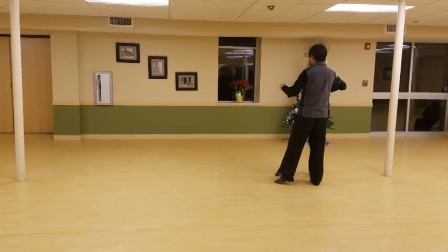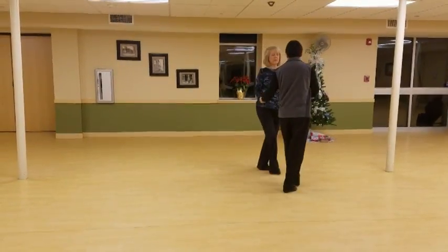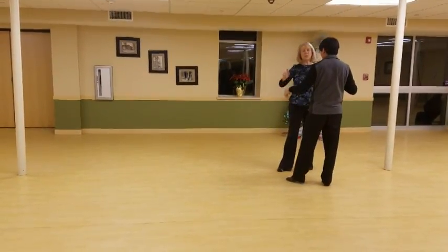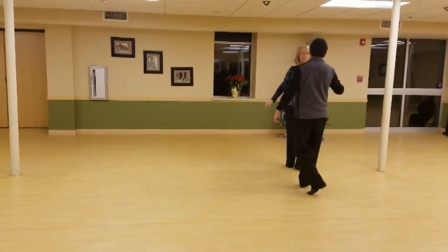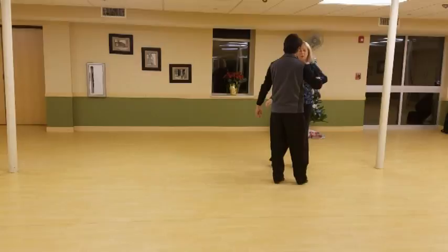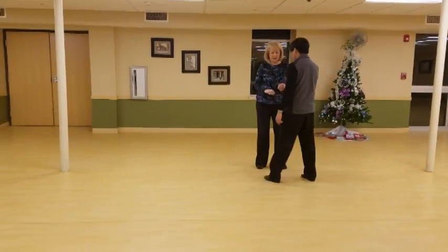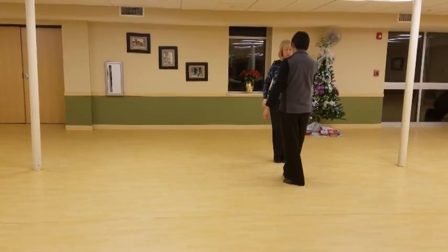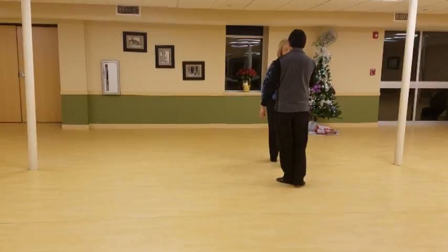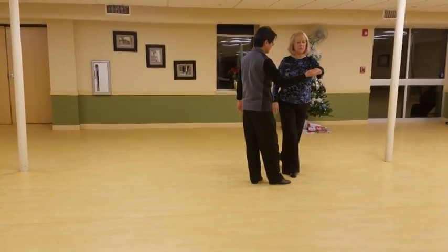From here, we did another basic quick, quick, slow, quick, quick. Two hands releasing the left. So this is a left-to-left hold. Quick, quick, slow. I'm angling towards Julie. So Don, I'm going to collect on my first quick. So let's go into that slow again. Our slow is here. I'm going to collect and then Don needs to bring me forward on my second quick, and in essence, prep me on the slow.